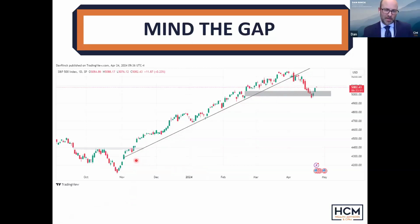Then also on this chart, something I wanted to point out was this little gray bar. This is something we call a runaway gap. These happen when there's usually very exuberant investors that sometimes put too much money into the market at one time, chasing something, and cause a little bit of a jump in the market. These runaway gaps in the gray bar end up acting like magnets, trying to pull things back down, either to the upside or the downside. They really try to bring price action back down to the level of the gap so they can rediscover and get back to normal, efficient markets.